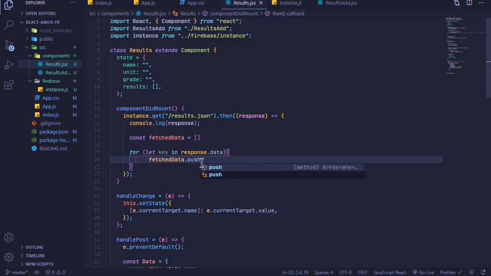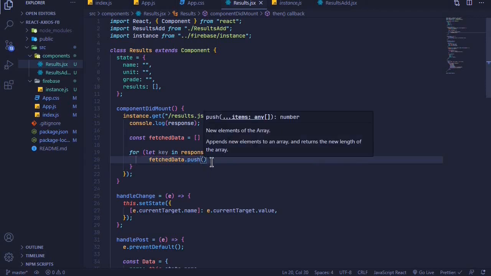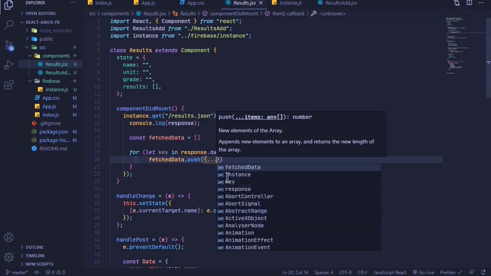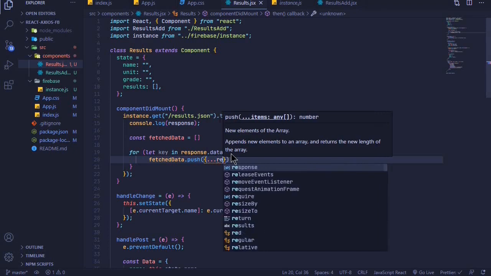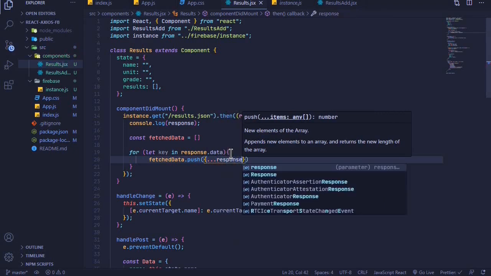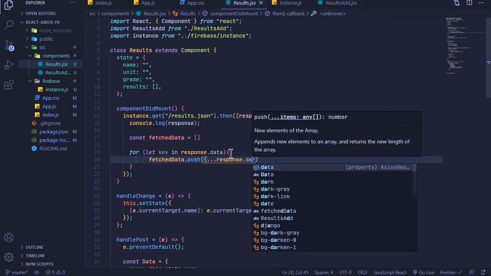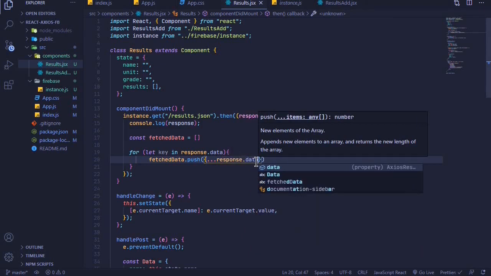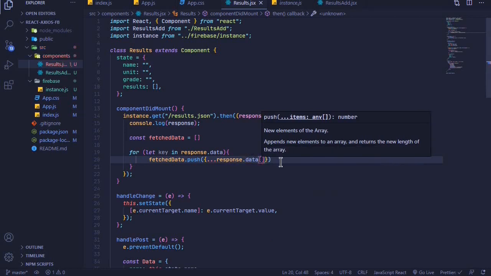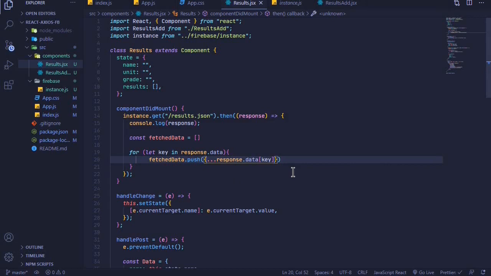So this is an array method, and then in there this will be an object for each group, and then we will spread the properties of that object right here. Response.data, and this response.data has a key, and the key is that particular ID of each of those objects, and we want to store this key because we'll be needing it.